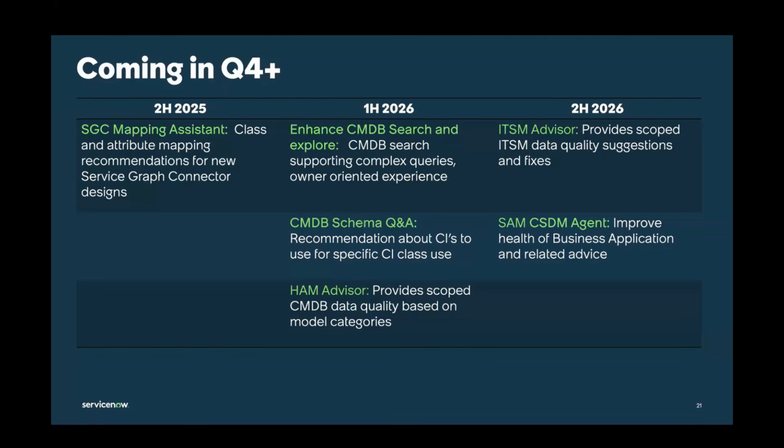HAM Advisor is another one that we're actually coming out with now. These coincide with other product teams that we're working with, and we're trying to scope the data quality issues of the CMDB to make sure we're actually fixing the CIs that matter most for these outcomes, these products that you also buy on the platform provide. So in this case, the way HAM Advisor works is pretty cool, which is that we look at things like the model categories, which matches your CI class to your asset class, and we basically scope the quality assessments on those model classes, basically, the model category classes.